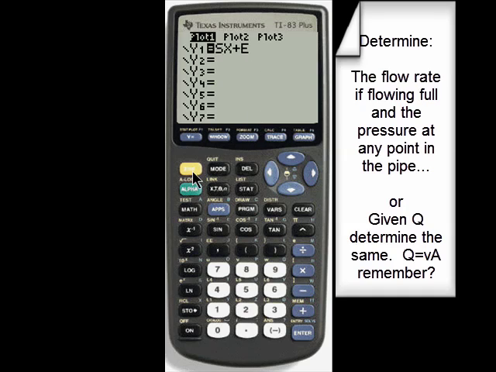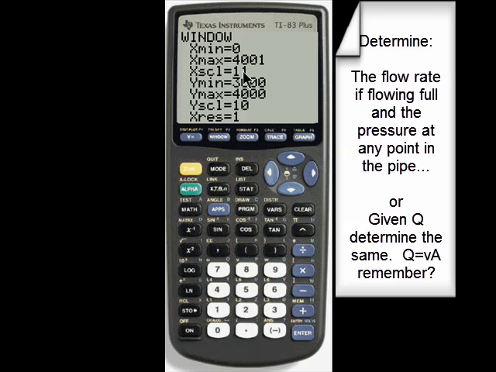Finally, if you're going to do graphing, you want to make sure that you go to window, hit second quit here, you go to window and you make sure your window is set up, in this case from 0 to 4,000 for the X and from 3,000 to 4,000 for the Y. And you can change these numbers. Obviously you could make these here, we might as well look at it a little bit better.